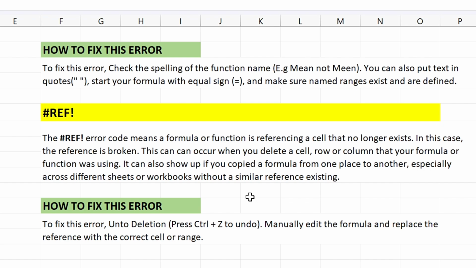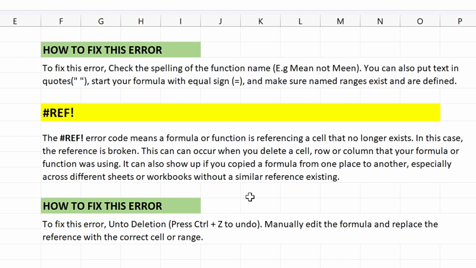Most times, what Excel is trying to do is locate that cell that you mentioned in your formula and then carry out the calculation. So imagine if that cell no longer exists, there is no way Excel can carry out that calculation.